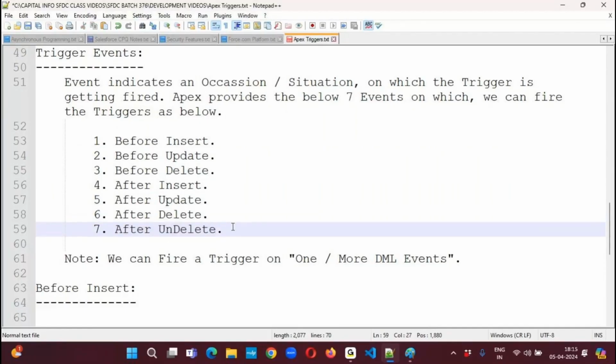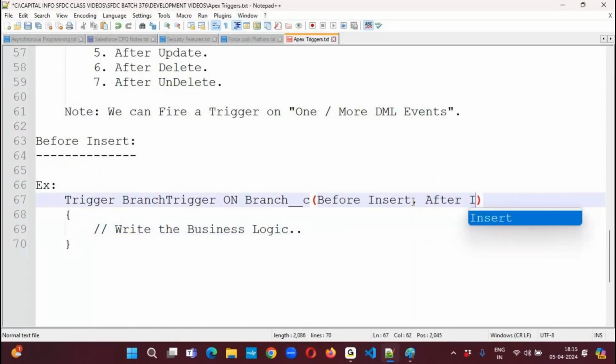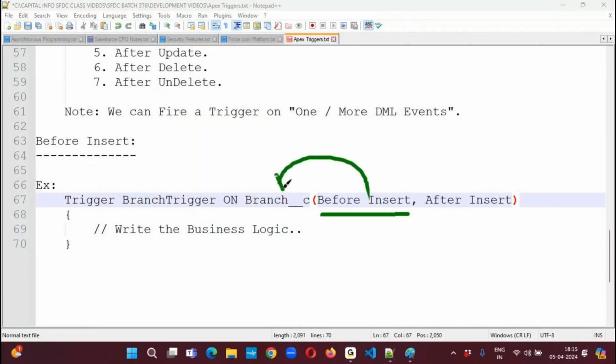In this case, we can fire a trigger based on multiple events also. Now this trigger is firing on before insert. If you want to fire on after insert also, we can put a comma over here and specify after insert. That means before inserting the record inside my branch object, my trigger will fire and execute some business logic.